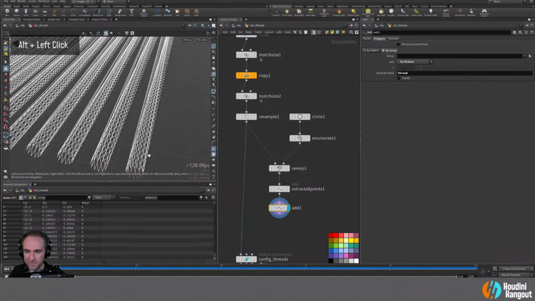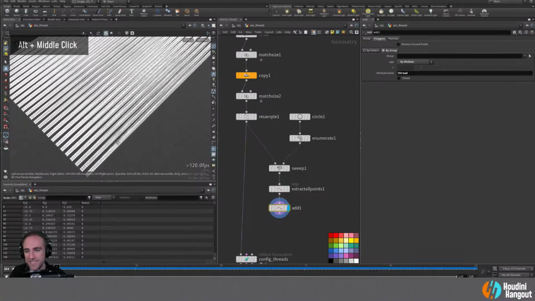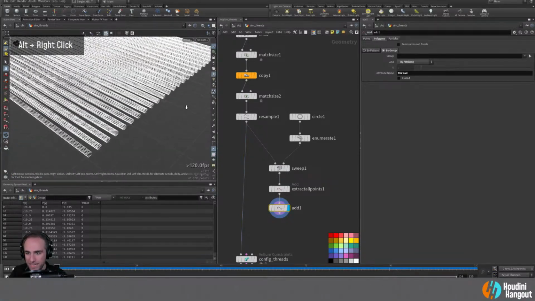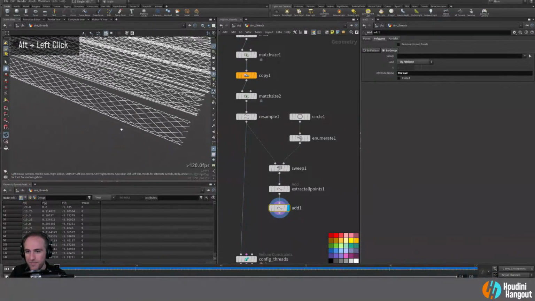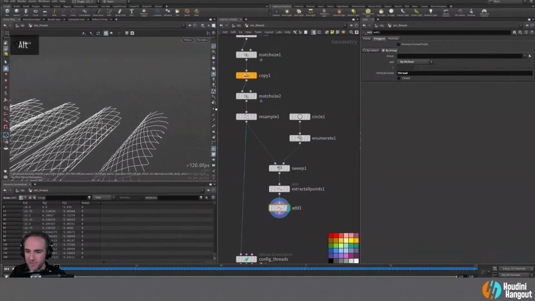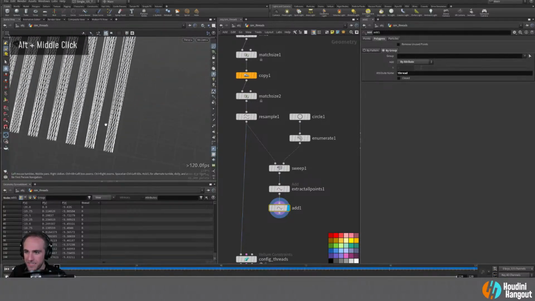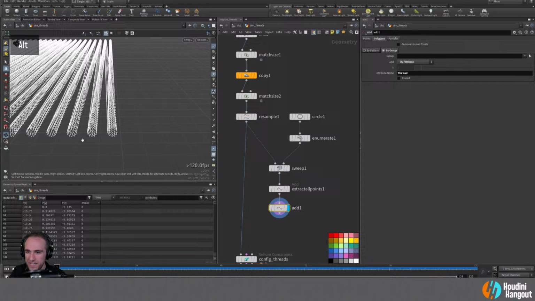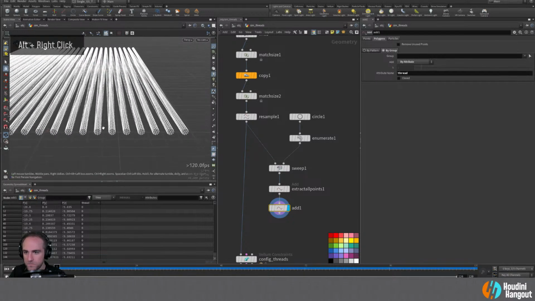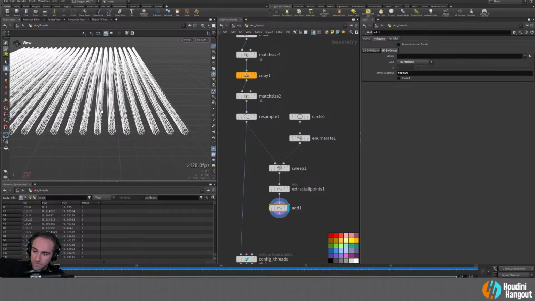However, we're getting this weird behavior here where, well, it's not a weird behavior. It makes sense when you think about it. But the problem is that we have threads that are kind of looping around here, right? They're doing what we want it to. But when you get to the end, it's going back to the previous one because all of these have the exact same thread number, right? So we have a thread 0 on each of these yarns, right? So we need to set up a way to do this.